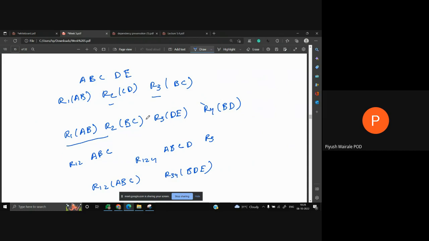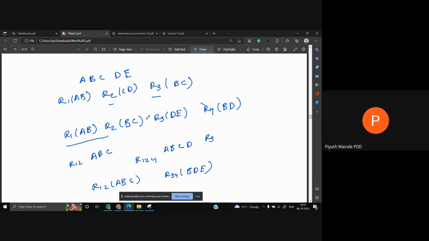But one important thing is that next week, when we use this decomposition concept in normalization, we are not decomposing one relation directly into R2, R3, R4 like that. First we decompose relation R into R1 and R2 and see whether we are satisfying our condition or not. Then again we decompose R2 into R3 and R4, then R4 into R5 and R6. Like that we go. At a time we decompose a particular relation into only two sub relations. Here we are just checking whether our overall decomposition is lossless or not. But in normalization, at a time only two relations will be there, as in decomposition.